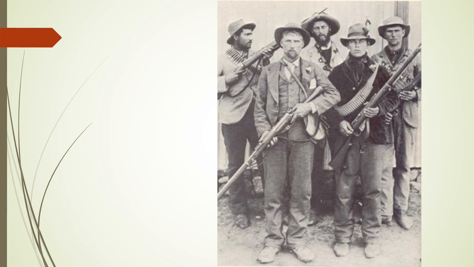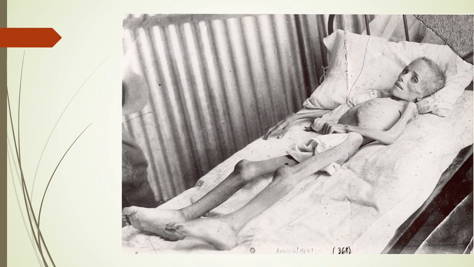Well, the Afrikaners don't want to listen, and they fight a rebellion called the Boer War. This is a conflict between the Boers, or the Afrikaners, and the British. Ultimately, it would be costly in lives and money, but the British would keep their possession, control it. This is a super sad picture of a young boy.